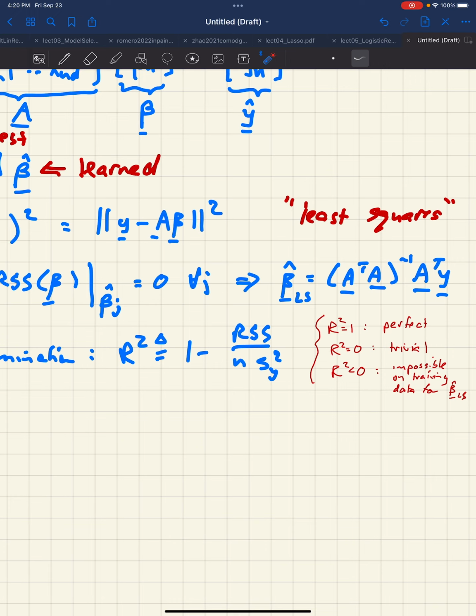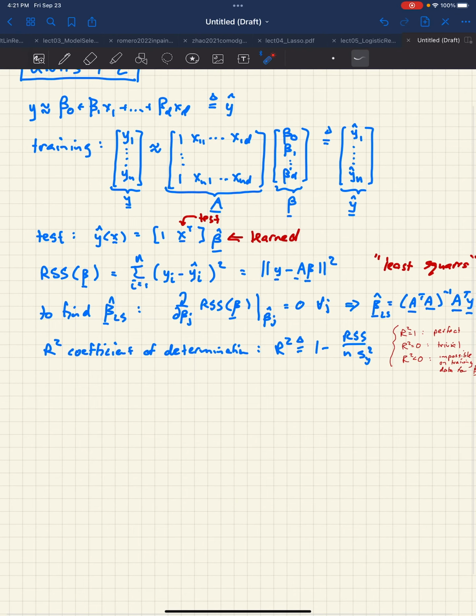Your beta hat works well on the training, but not the test. Or even on the training data, you can build beta vectors that will give you a negative R squared, but the least squares one will never do that. Okay. All right. Any questions on anything so far?